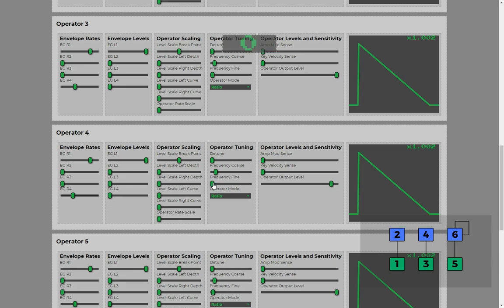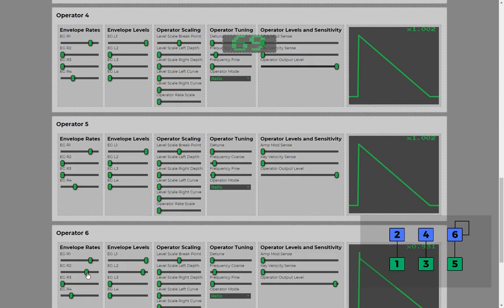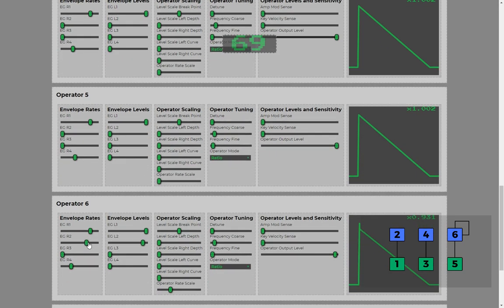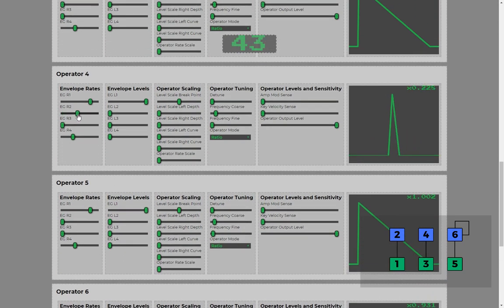Starting to come together quite nicely. It's got a slight sickness to it, which I quite like. And we're going to do the same sort of idea with our pingy sort of attack. So we can take a look at what worked down here. So 69 for the release, rate 2. Let's go with that again then. And find a point.